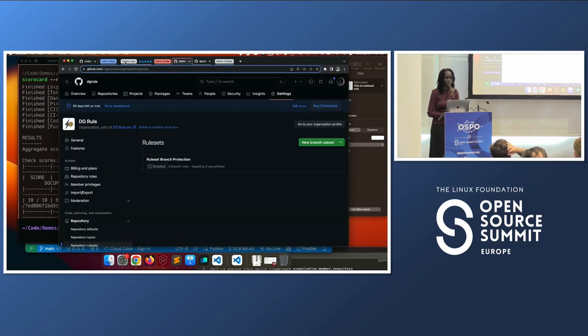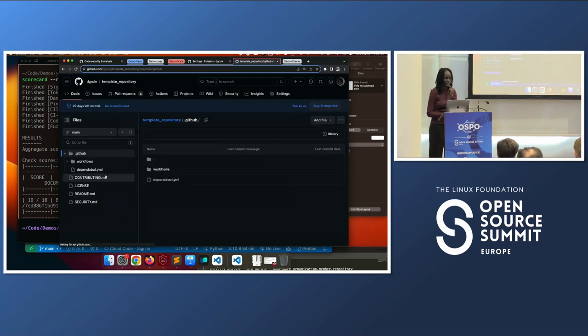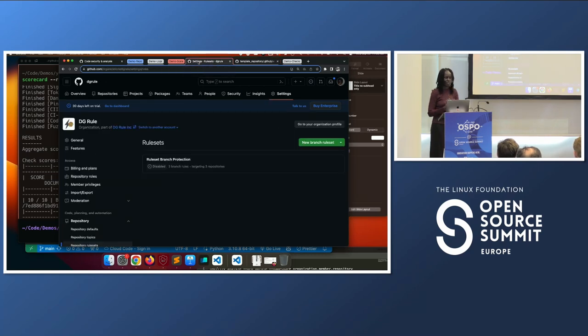So a couple of things you can do, if you're not already doing it: you could create template repositories that have all of the things you want, like SECURITY.md, and in this particular case also added a workflow for testing purposes that had Dependabot in there by default, and also had the Scorecard action by default, so every new project could potentially have a Scorecard badge from the beginning. And the other thing is that for things that are important, like branch protection, GitHub allows you, if you have an enterprise, to set up rule sets at an organization level. You could also do it in such a way that it's only in evaluation mode, so you can see which of your repos actually have branch protection on before you try to enforce it. So that's a good way to do things at scale, at least from the GitHub point of view.